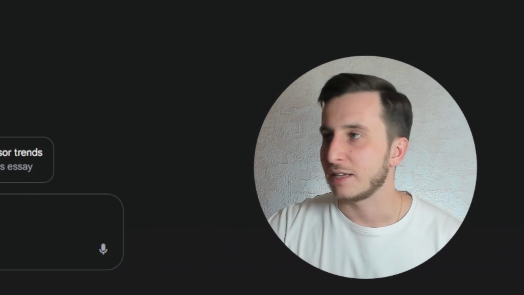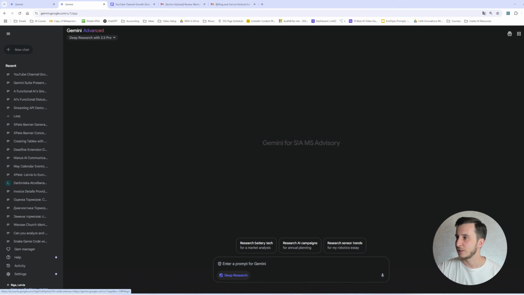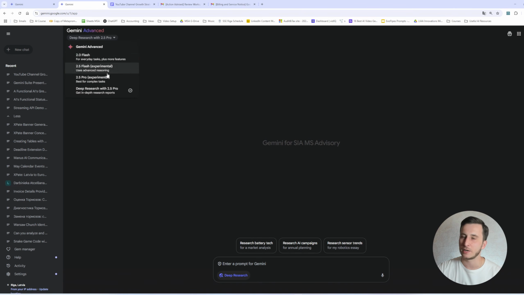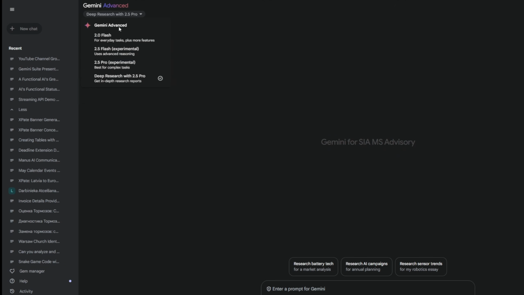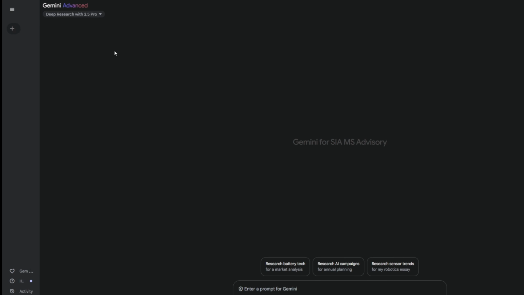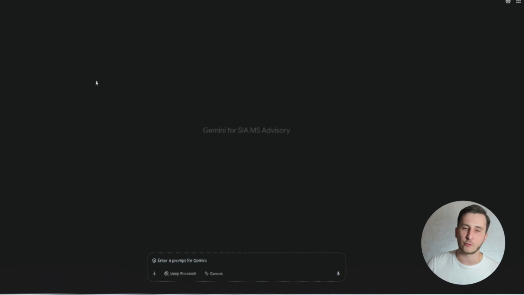So Gemini Advanced actually looks like this. The only difference here is it doesn't have this Gemini Advanced button, and you can pretty much have the same models here. They were noted as new for Gemini Advanced, and they're noted as current models. You have all your previous chats saved right here. You can close that if you want, and you have the Gems activity, pretty much the same settings as before. So nothing really much different between the free tier and paid tier.